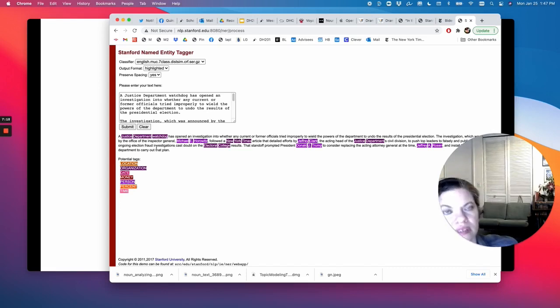You can see that it's identified organizations, dates, people. Now, you're not getting the subtlety that you might get with the TEI, but it's a heck of a lot faster. And if you decide to use named entity recognition, you can export the data en masse so that you can work with a lot of data very quickly.